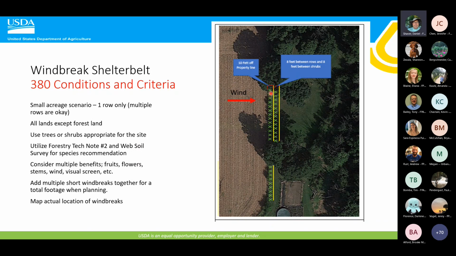In this case, you can see they had a little bit larger area that warranted 2 rows of shrubs. And down here, as the distance between the property line and their garden beds got smaller, we just went with a single row of shrubs. From a planting standpoint, if they're going to plant all of this in the same year, you can have the total footage tied to all 3 of these lines of windbreak. And that is the extent you would plan for. And then, of course, we have a nice map here to indicate where the actual location is and where we're going to plant those trees and shrubs.